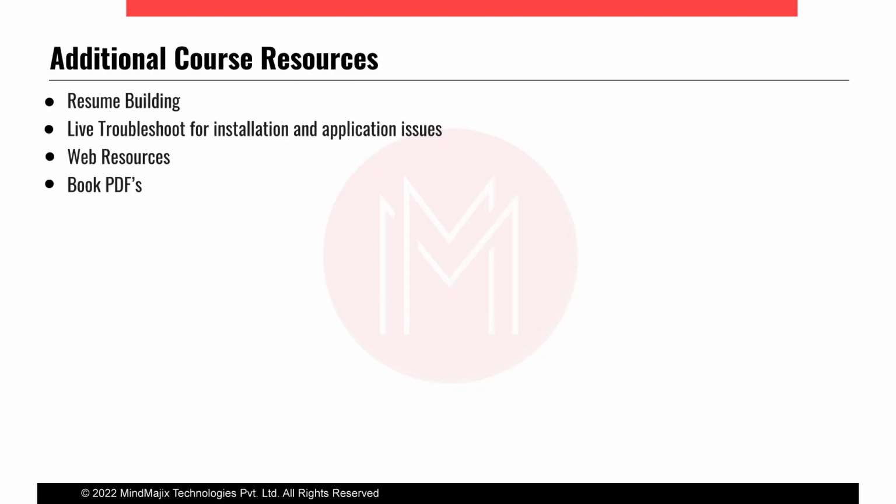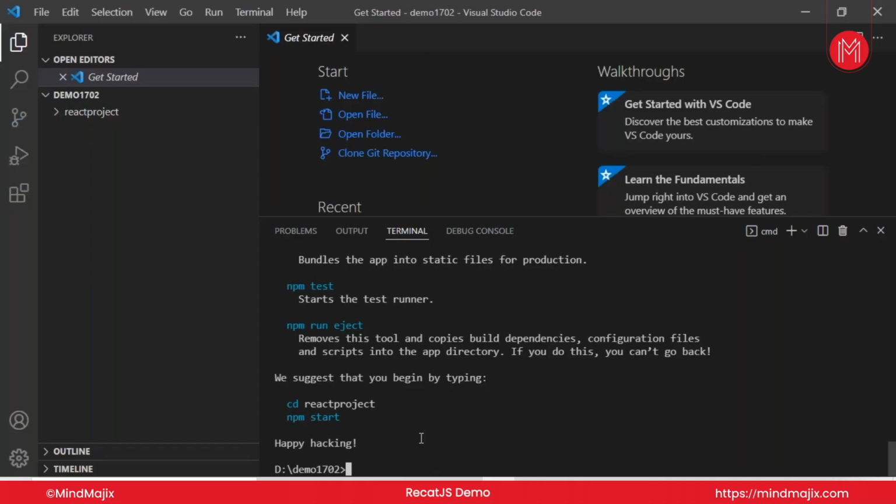So that's all about your curriculum, what projects you're going to do, and what additional resources you are going to get. Now we have to check on how to work with the React application. I hope you're clear with the course outline and all the other things. Now let us go into the actual hands-on.